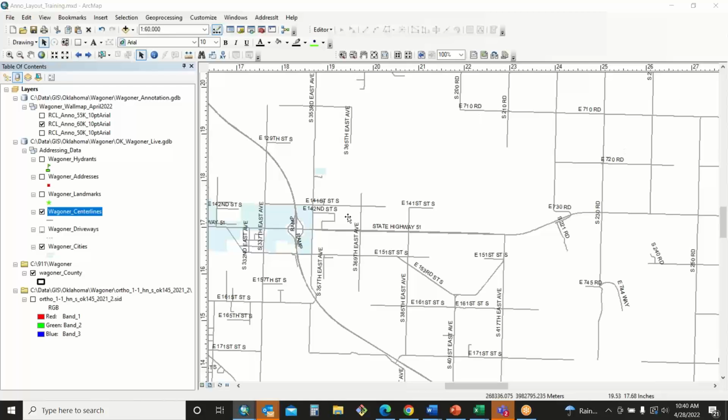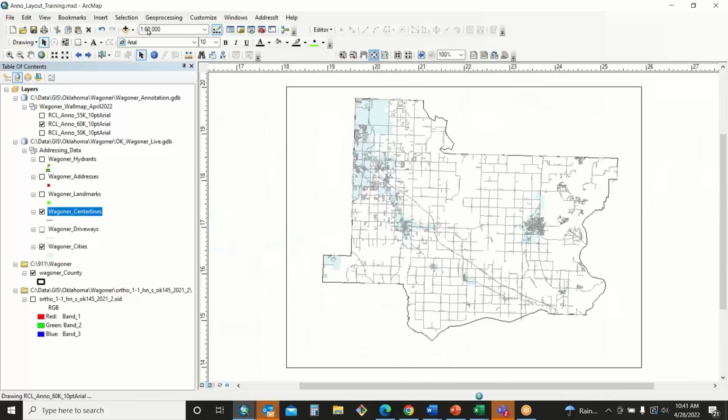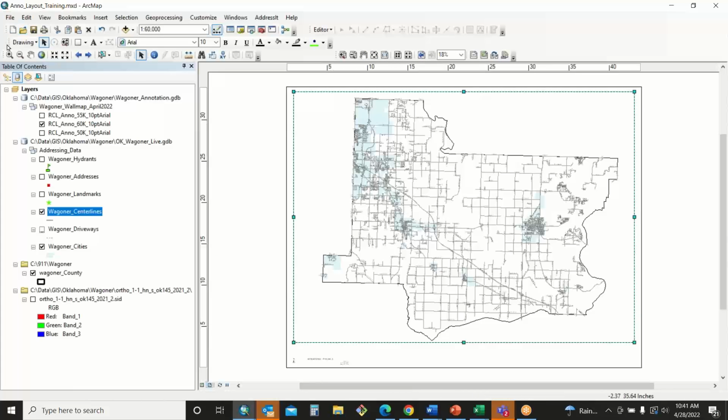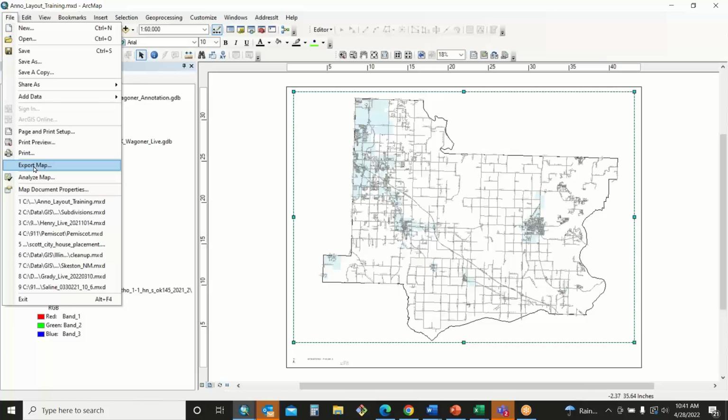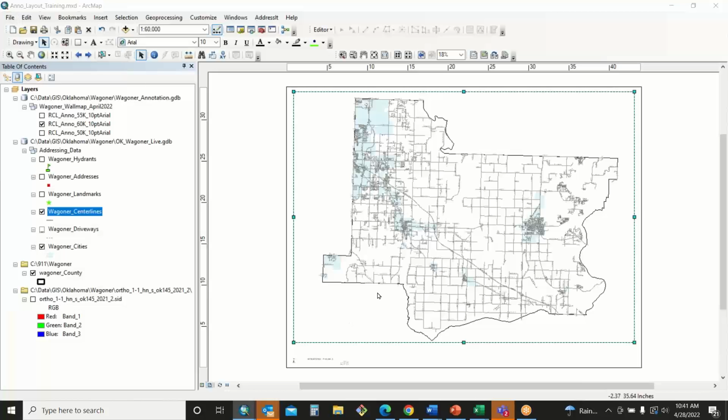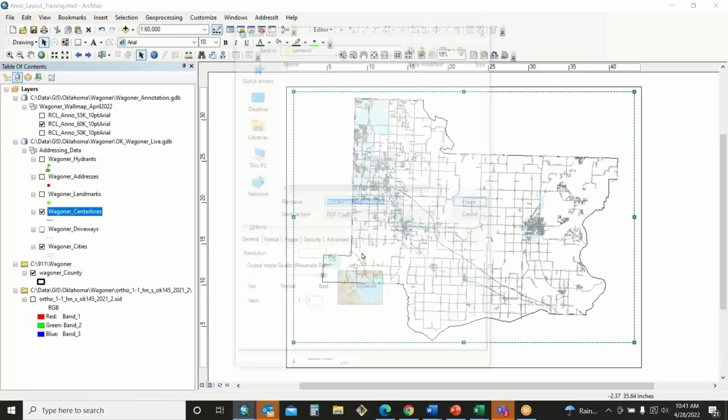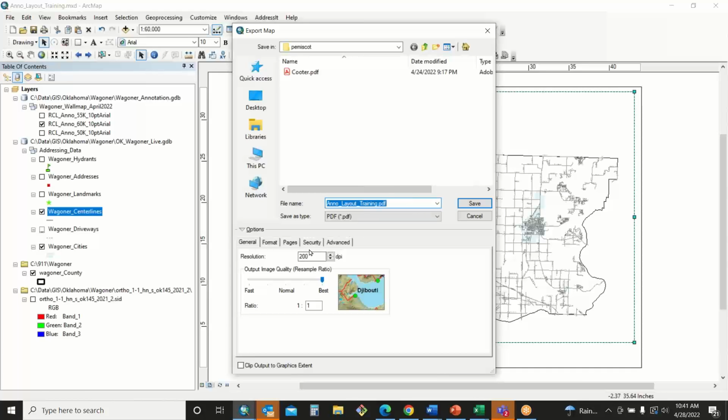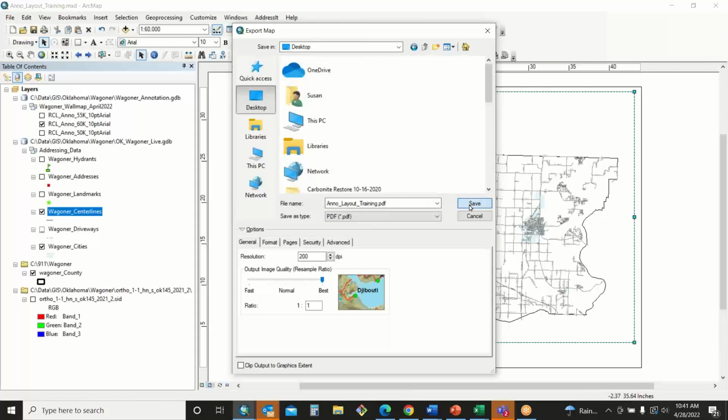Sometimes it's just good to make a PDF, just produce the whole thing as a PDF. Then I'll show you. Zoom the whole page. So the annotation's turned on, I can do File, Export Map, and I'm going to just make it pretty low res, put it on my desktop, hit save.